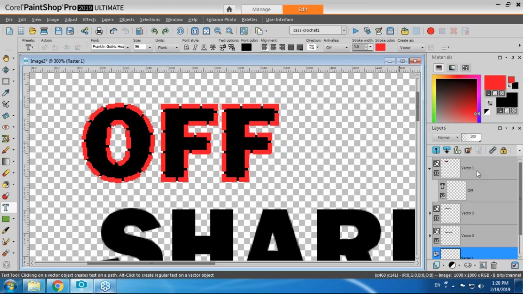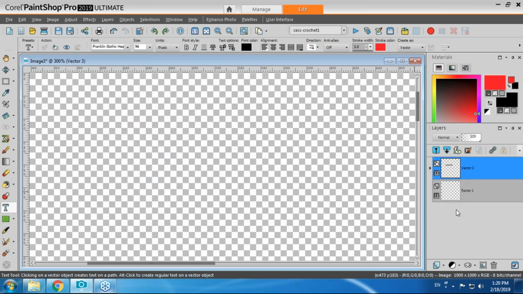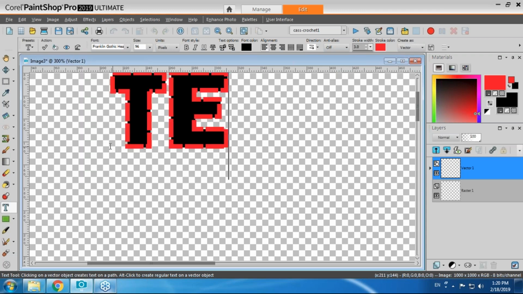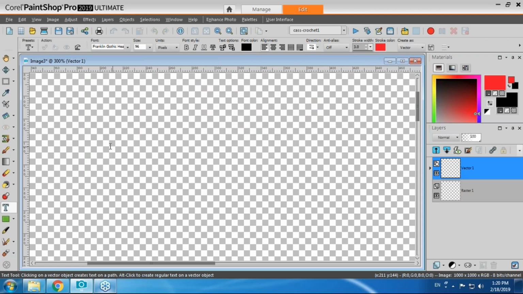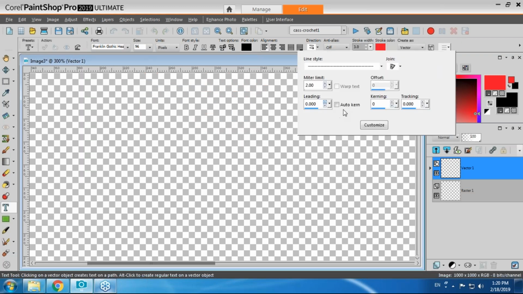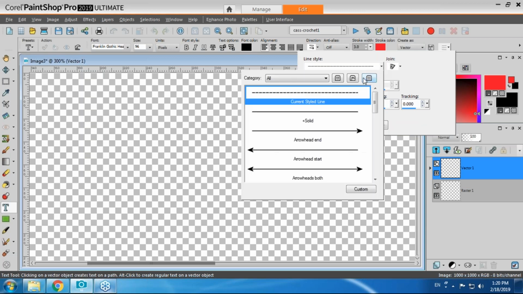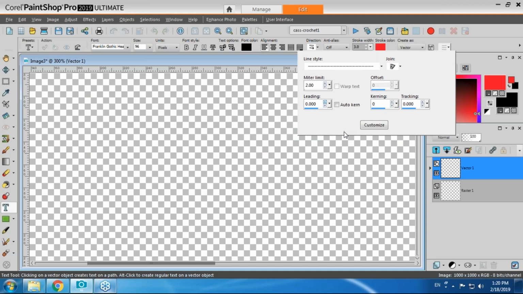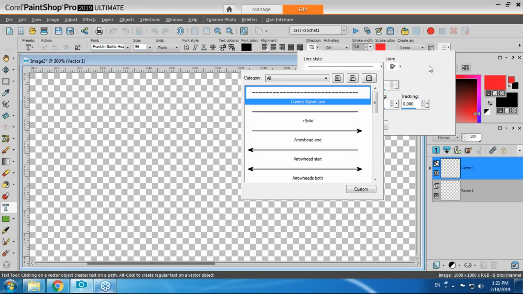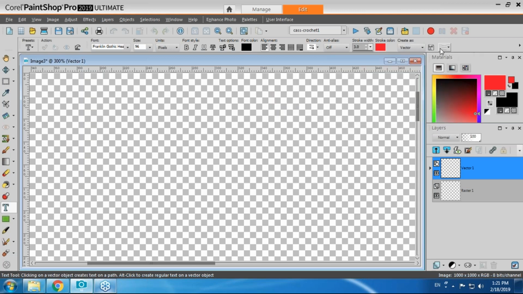Maybe I'll try another one, another word. I'll just close those. And let's say that I'm going to be putting before. I'm going to change that to the solid. Strange, it doesn't want to change. It was changing earlier. I was having fun showing different font, different line styles. But now it does not want. Well, I certainly don't want to restart my PaintShop. Line style. That's weird.